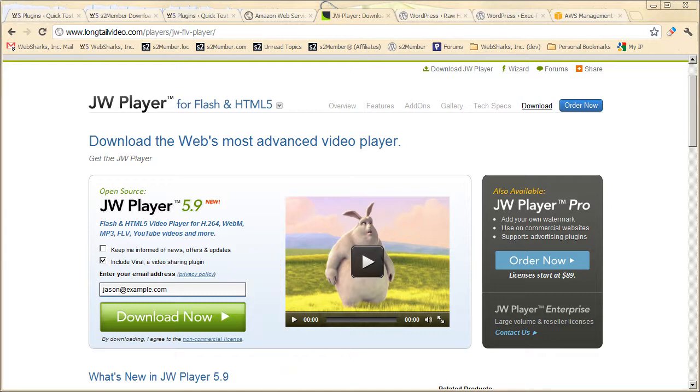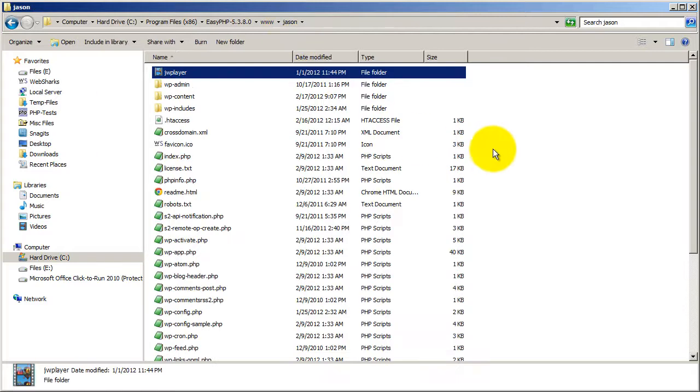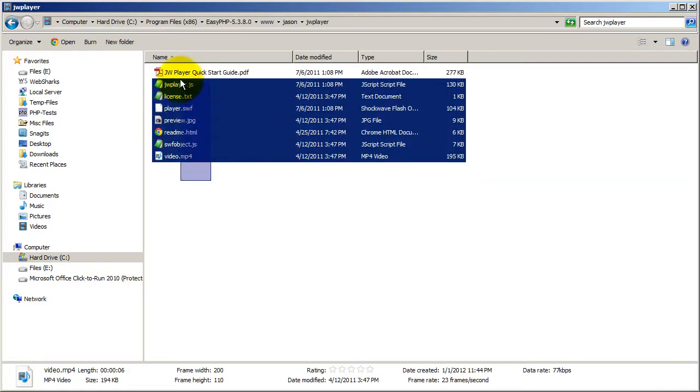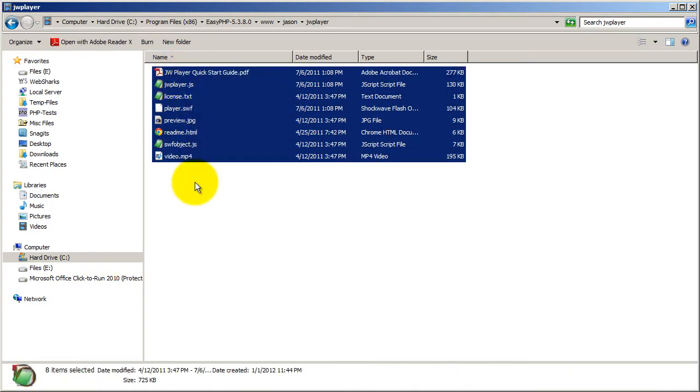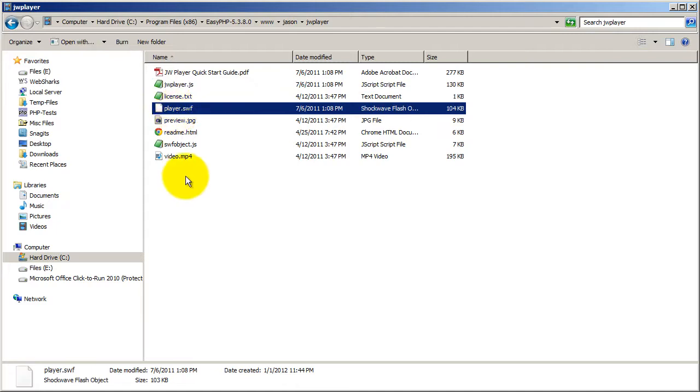And I'm going to open up a separate window here where I've already extracted those files and placed them into the proper location for this video tutorial. What I'd like you to do to follow along with this tutorial is go to the root of your WordPress installation, where you should have these three directories already, and create a new directory called jwplayer, all lowercase, one word. And inside that directory, you place all of the files that you got from JW Player. The most important ones here are jwplayer.js, that's the JavaScript file, and then the Flash player. Okay, these other files are really unimportant for right now.